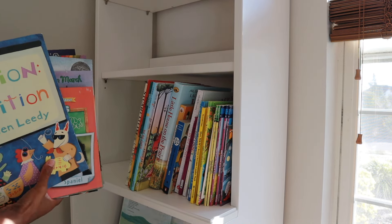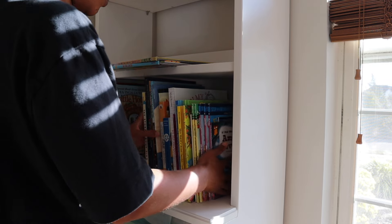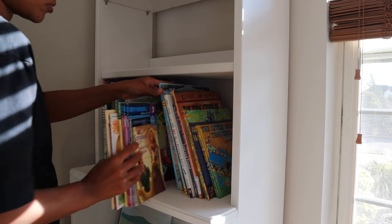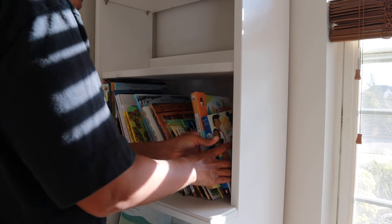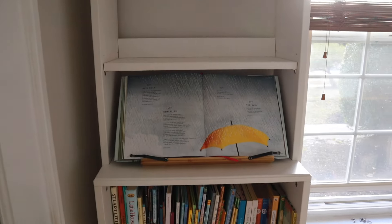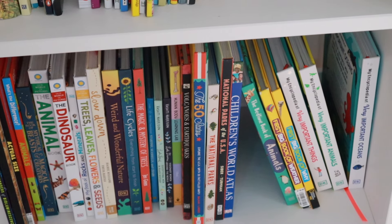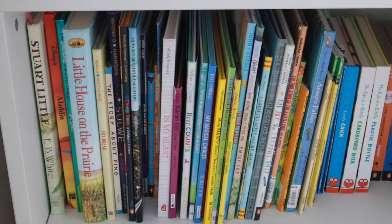These are the picture books as well as some oversized books that I've been putting within the girls' reach. I'm going to set this whole thing up and then — you'll see at the end — I don't actually end up keeping them on this shelf because I do want them to be able to reach it even easier. I had separated it into more educational books and more fun picture books, but I end up completely redoing this later. I moved everything to the bottom so all of these books are really easy for the girls to grab. After this I'll start to organize our chapter books.